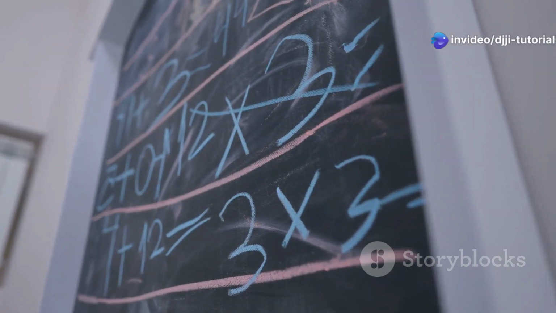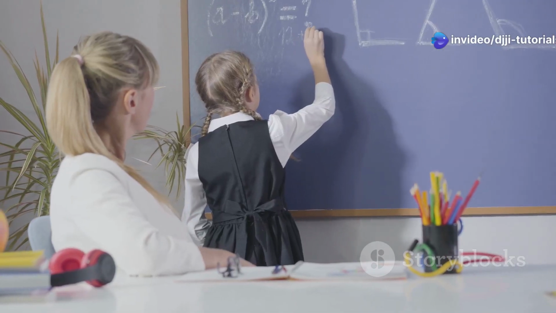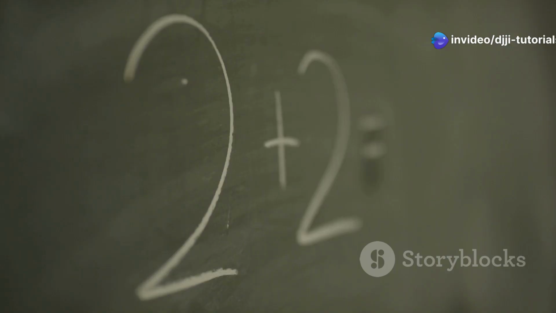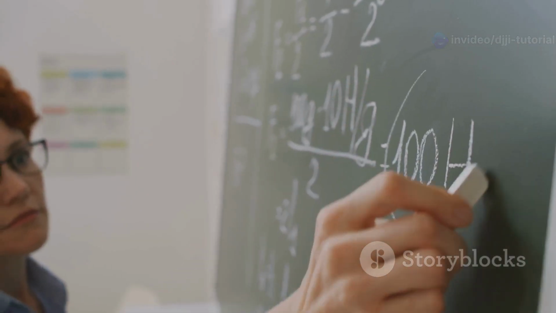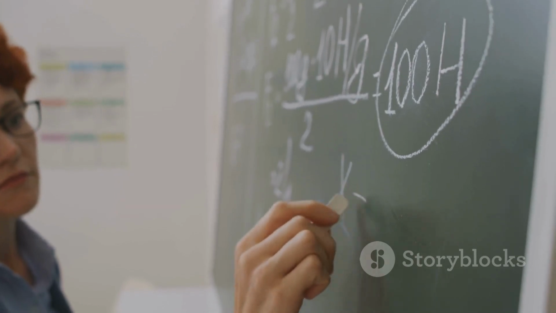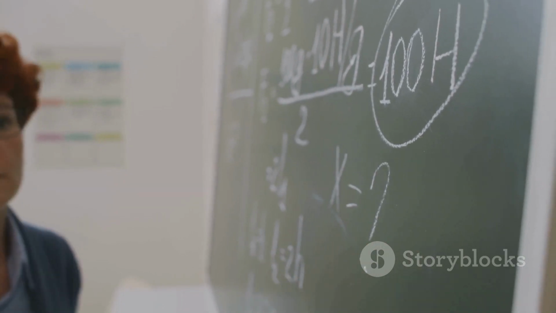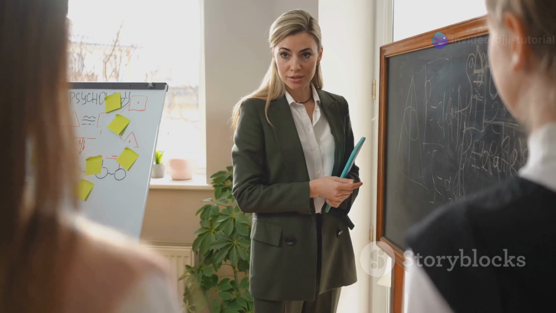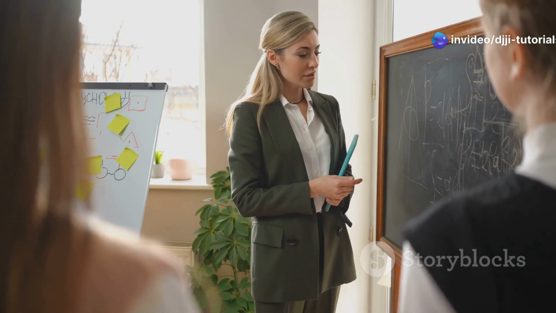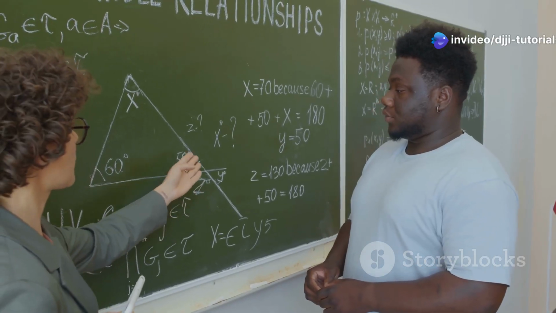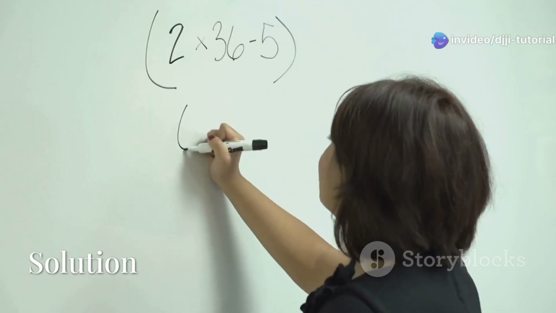For example, the number 4 is composite because it can be divided by 1, 2, and 4. Other examples of composite numbers include 6, 8, 9, and 10. In contrast, prime numbers are those that have exactly two distinct positive divisors, 1 and the number itself. Try this question. What is the smallest multiple of 5 that is greater than 20? And how can you determine other multiples of 5 from it?